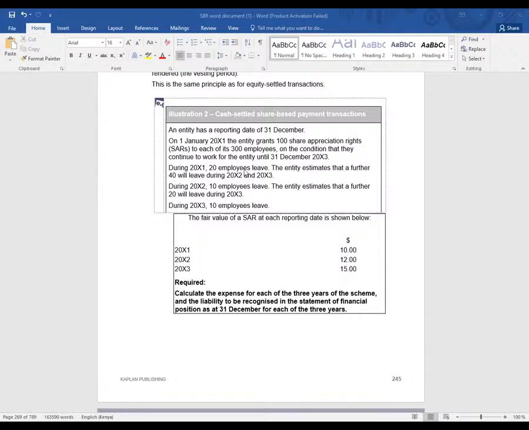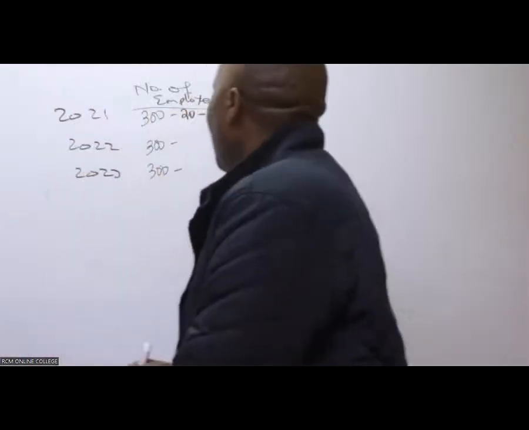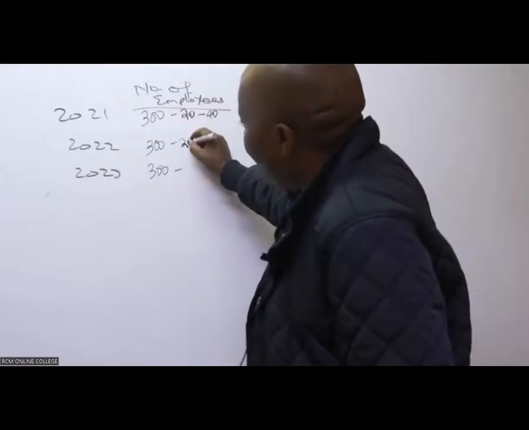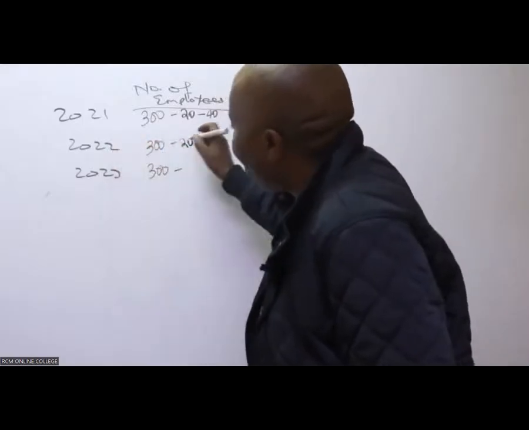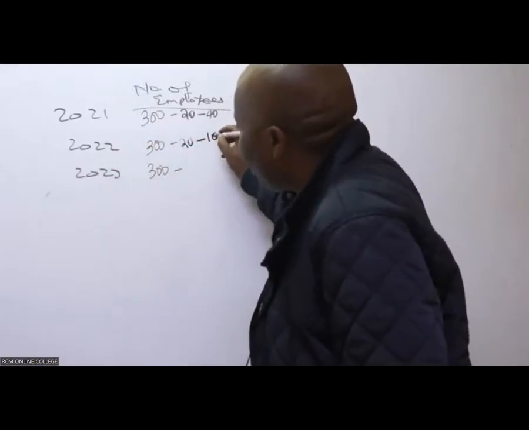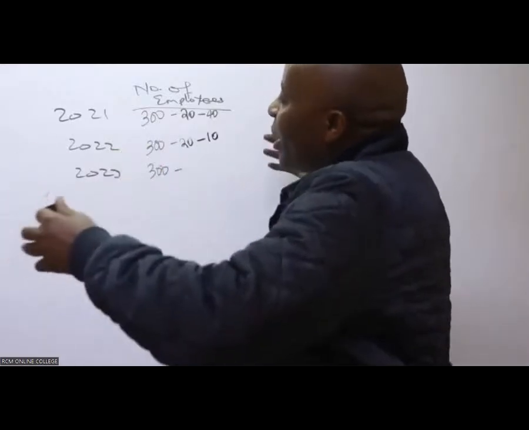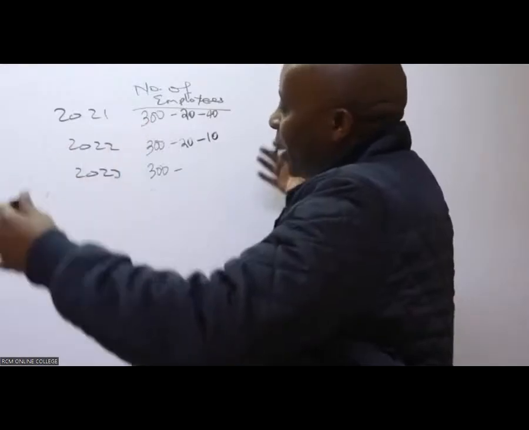We know that 20 guys left us in 2021. So basically, when we are in 2022, ladies and gentlemen, we know that there are these 20 guys who actually left. And then in the year 2022, we know the exact number of guys who are going to leave us in 2022. And then 2023, which is ahead of us, we are able to get the estimate.